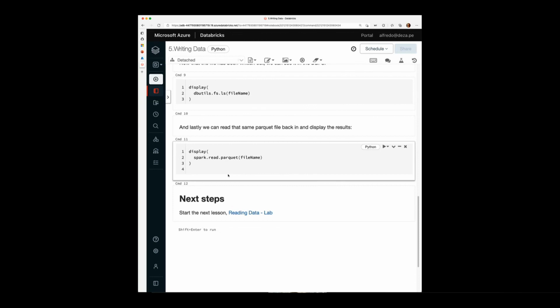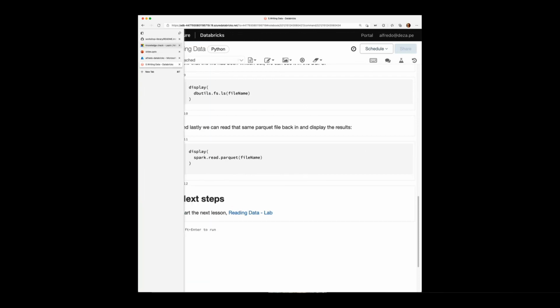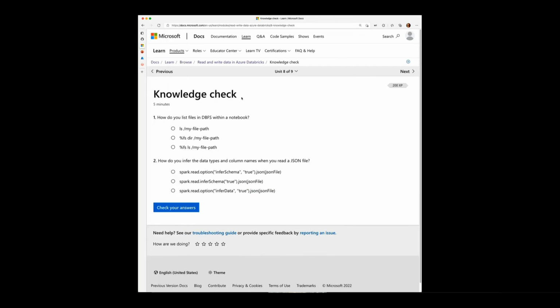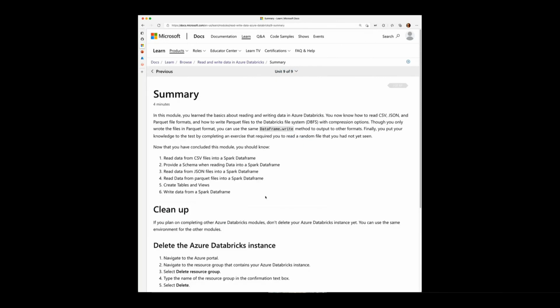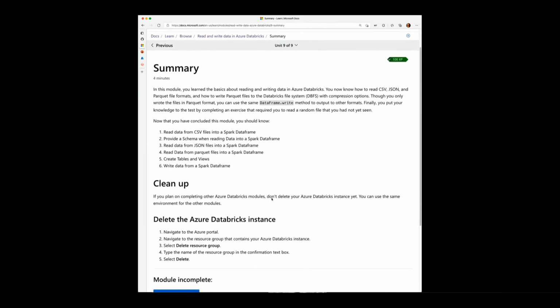And then that's it. Once you finish those steps, as the Learn module shows you here, you get to the very end, and then you get to the summary. And right here you can go over the things that we talked about: reading CSV files into a Spark data frame, reading JSON, TSV files, the tab separated value ones.